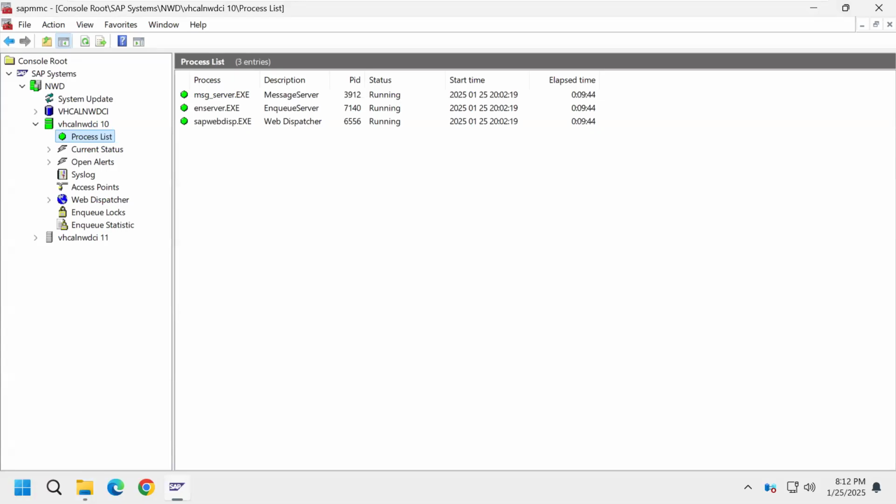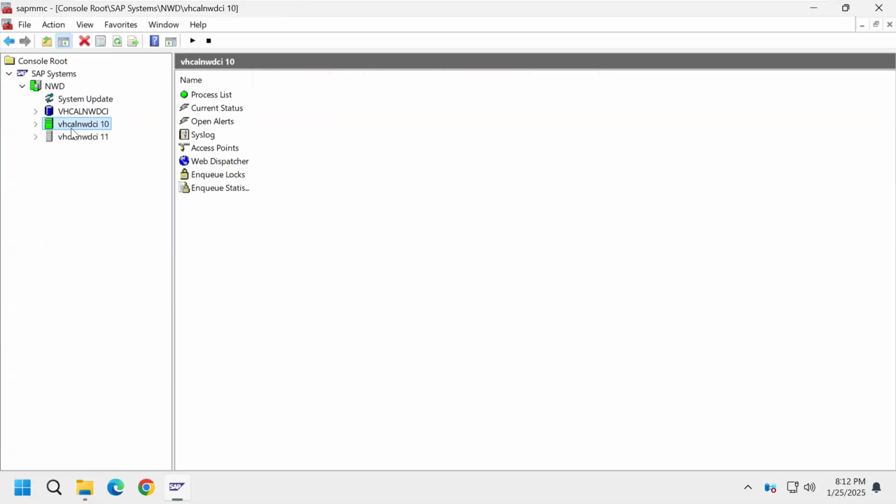So that's why. The green color symbol shows that all the components started running. When they show clearly, it means it is started. The green color symbol indicates started. Here in my system only the ASCS instance shows green color. The remaining ones show gray color because I started only the ASCS instance. I did not start the primary application server instance. That's why the primary application server instance is in gray color.